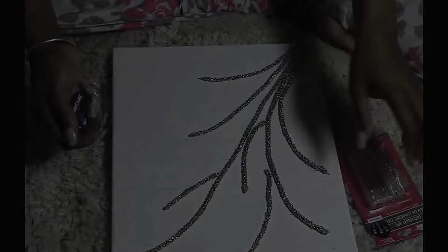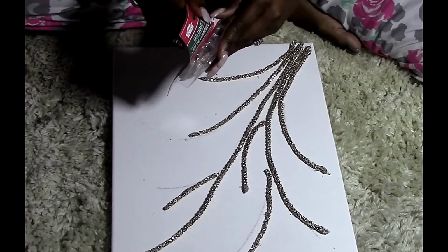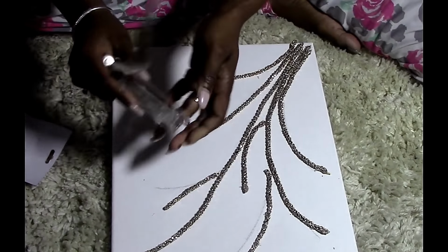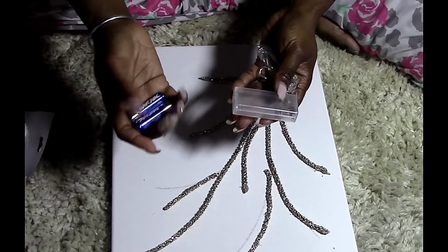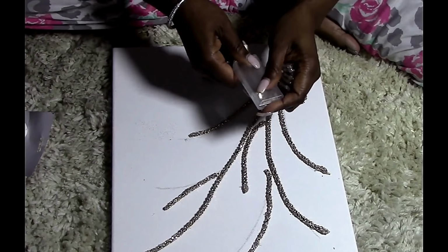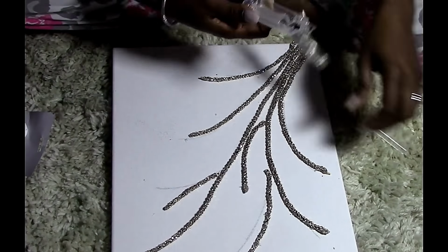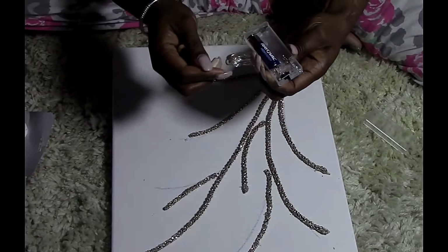So once that is done, we're going to open up our LED lights and put our batteries in it, because we're going to use that in the step right after this one coming up. So after you do that, what you're going to do is secure all of your pieces down to your canvas. All your stems down to your canvas.